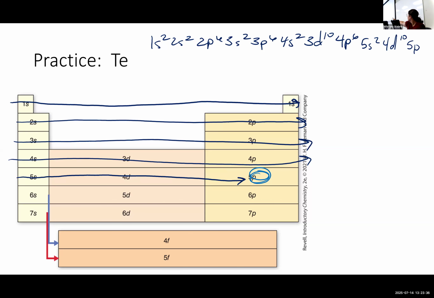All right, so tellurium, 1, 2, 3, 4. It'd be 5p4. Do y'all see how I'm able to get the number, the last electrons? Because if I filled in that full 4d orbital, that would be a 4d10. And then if I kept counting, because these should all add up to be the total number of electrons. But starting at the p block, starting at the boron, so each column 1, 2, 3, 4.